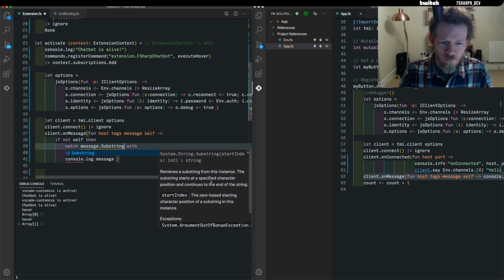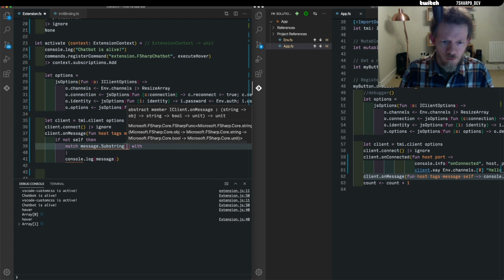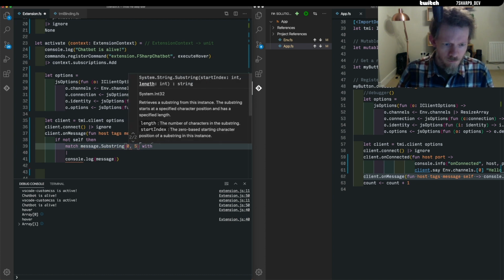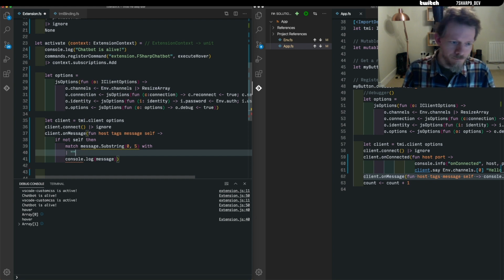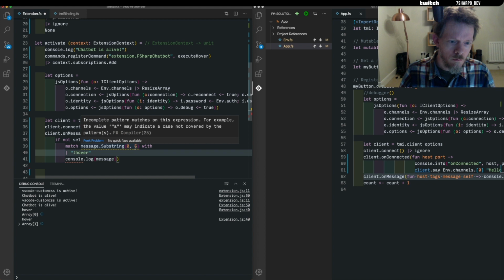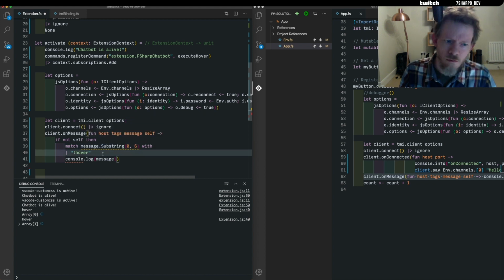It's a bit weird. I'm sure it used to show all of the overloads to substring. Because if you're looking at it, you'd think there's only one. Not to 6? I don't know.